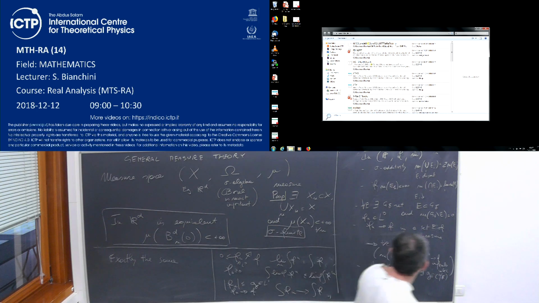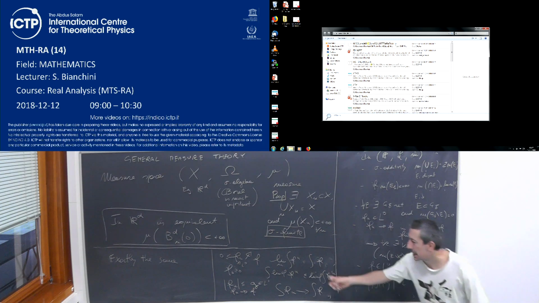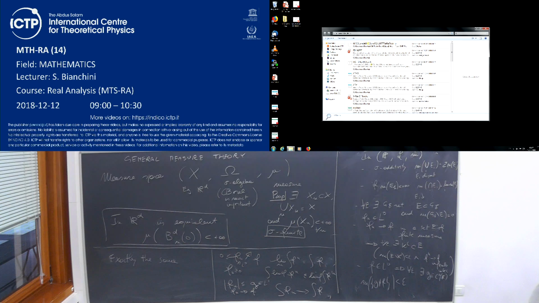And another thing is here, let's see, what is the integral? We start with positive, maybe approximate by simple functions. Exactly, it's always the same. For a simple function, it's easy. It is exactly what we did here. But the only variation is that instead of having the measure of subsets of intervals, here you have the measure of subsets of balls. But then it's fine. You just add up and then you pass to the limit. For positive, then you find when it is integrable, when the positive and the negative part are finite integrals. So everything is the same. So you are fine with this. I know that it's not the best way, but I have only one hour and a half.